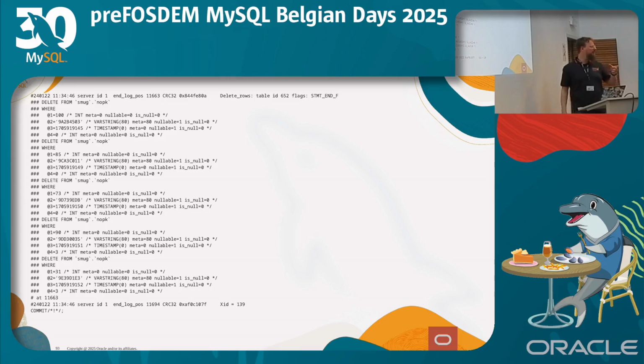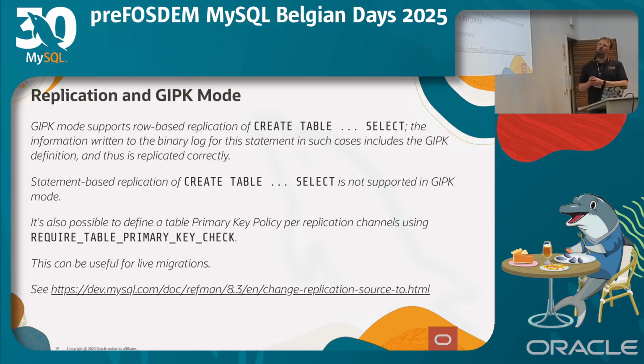And anyway, if you use the replication architecture that Miguel does with the admin API, if you don't have a primary key, no way. If you use group replication, no primary key, no way. And if you want to use CI, no primary key, no way. So you need to have a primary key.